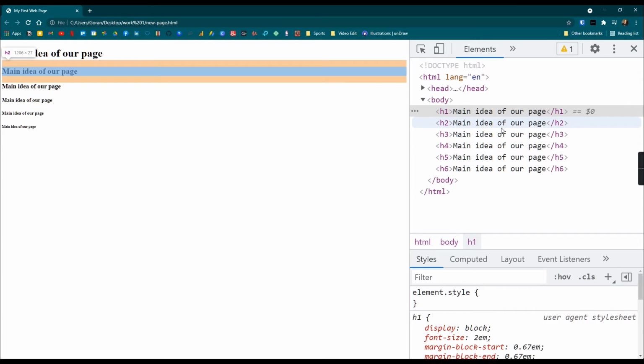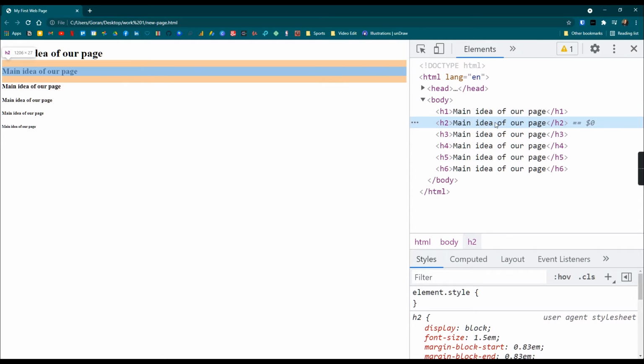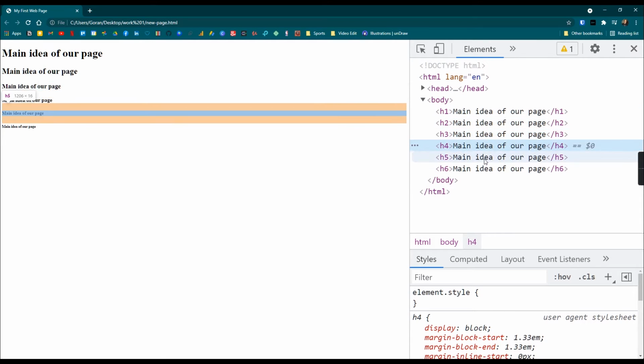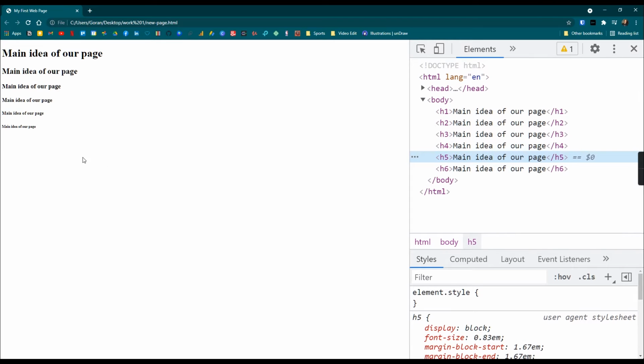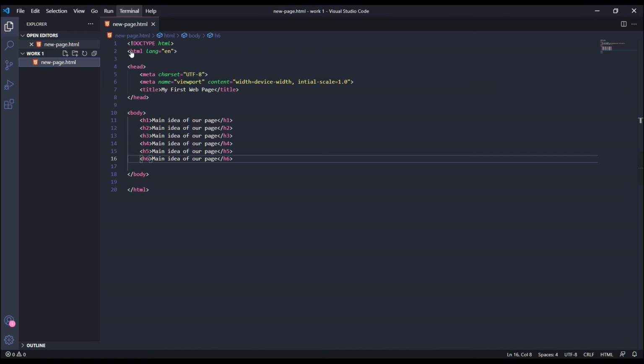Here we have 6 elements with different sizes, and these show how each heading tag works. Okay, so now we're going to delete these additional headings because we do not need them for our current task.